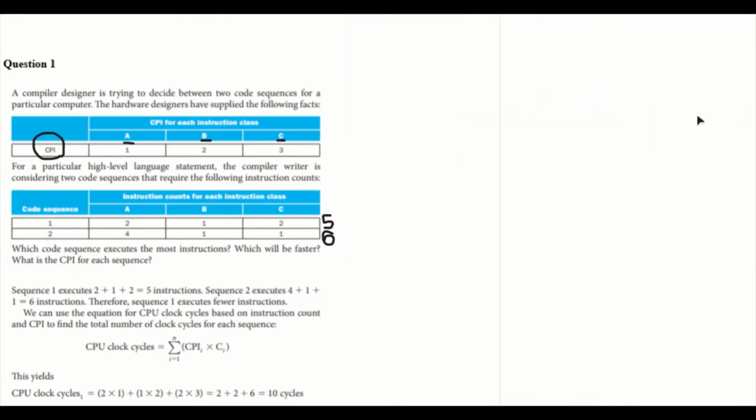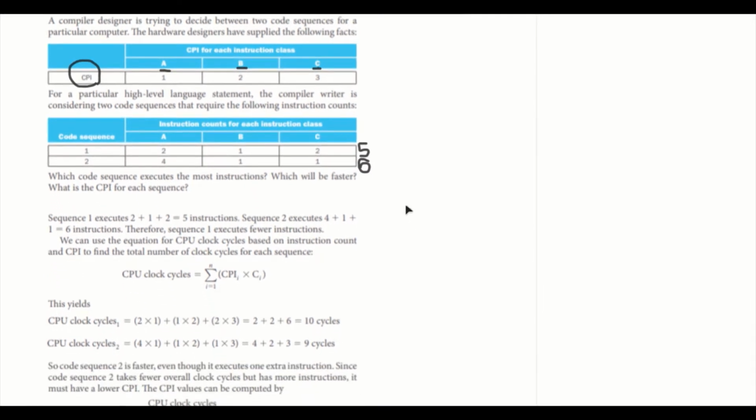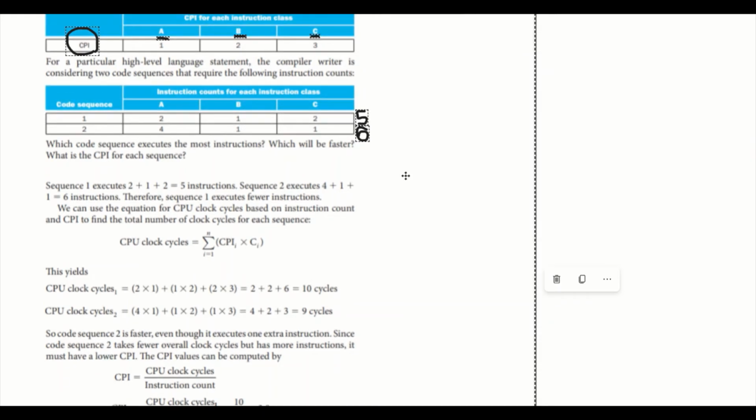But now what I'm talking about is not the whole program. It's about the details of each program. The program contains this many instructions of this type, this many instructions of another type, this many instructions of another type. Every type has its own CPI. Okay. So first of all, there are many questions the program asks. So let's see what we are solving. Okay, this is the question. It's written here.